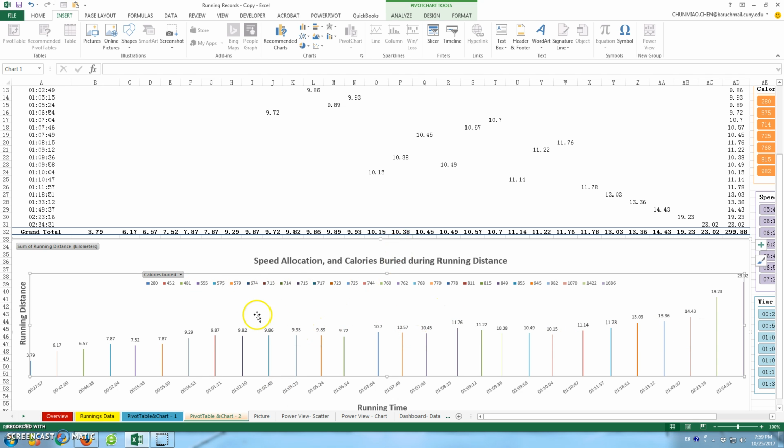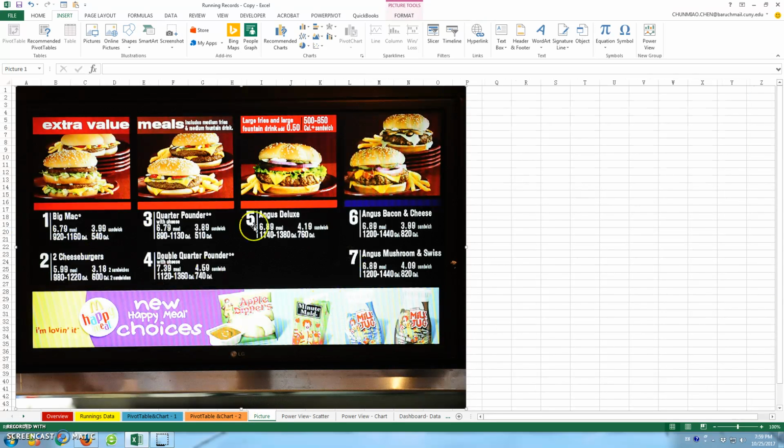And then I will show you something very interesting. Most people want to change themselves or do exercise to reduce or burn calories, to make their body look nicer or stronger. But in Europe or in America, fast food is very, very famous. Many people choose fast food as lunch or dinner. And here is a screenshot I took from McDonald's. You can see the calories are very high, 500, 600, and the highest is 820. They even have higher.